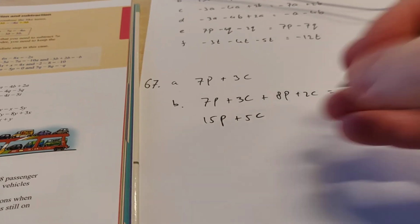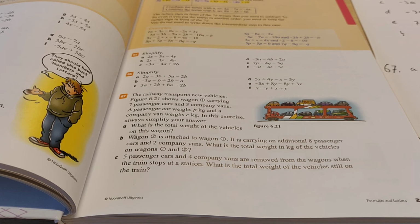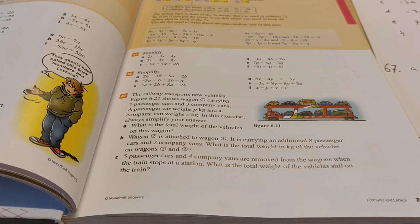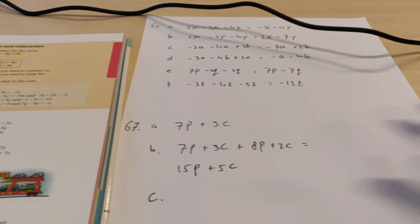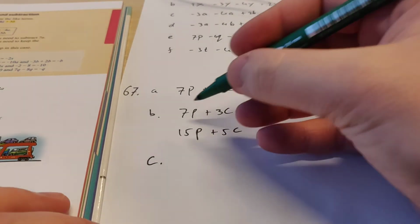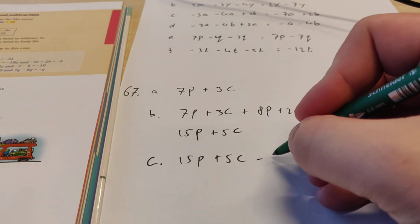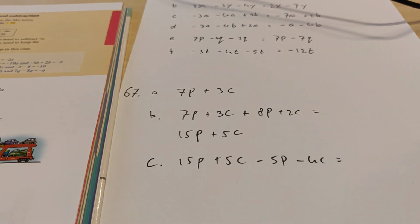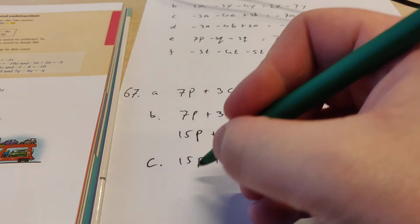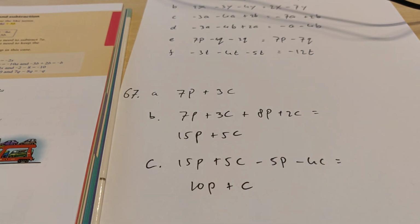And then we're going to do 67c. It says 5 passenger cars and 4 company vans are removed from the wagon when the train stops at the station. What's the total weight of the vehicles still on the train? Alright, so when we ended at exercise B, we had 15p plus 5c, but now they remove 5 passenger cars, so minus 5p, and they remove 4 company vans. So then you have 15p minus 5p is 10p, and 5c minus 4c is 1c. So we have 10 passenger cars and 1 company van left. And this is the answer for 67.